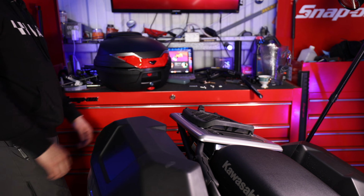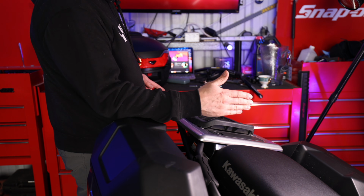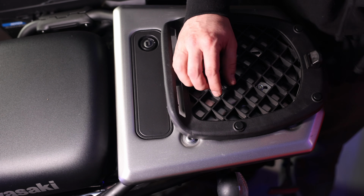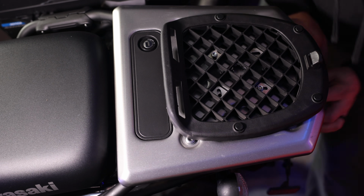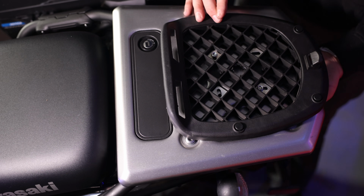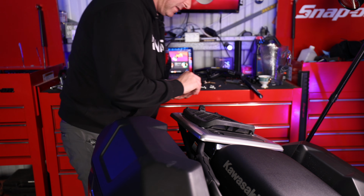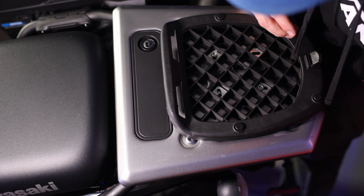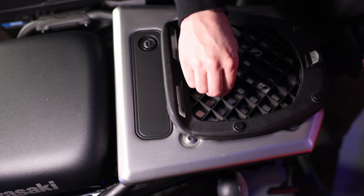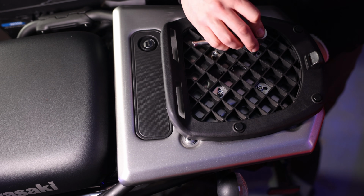And in my opinion, to have this working the way it is and the way this top bag is and where it's going to be sitting, I think I'm going to like it a lot. Yeah, I am good with it, even though it's annoying. That is truly a pain. Seems like if you could do that and hopefully not lose one of your four bolts, you have a chance at it. There we go. I'm talking a lot of crap and it's really not that hard. It's not that difficult. There we go. One more nut and bolt.